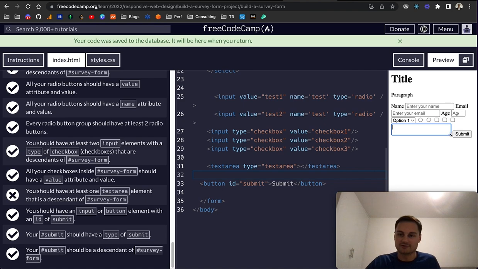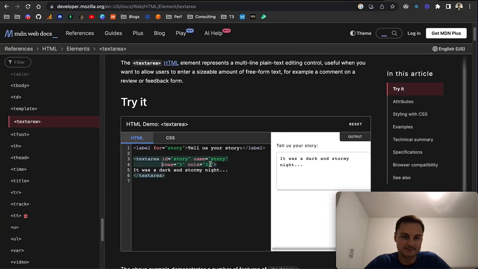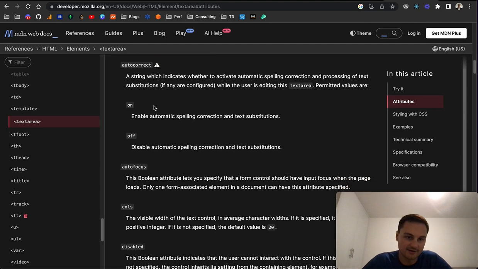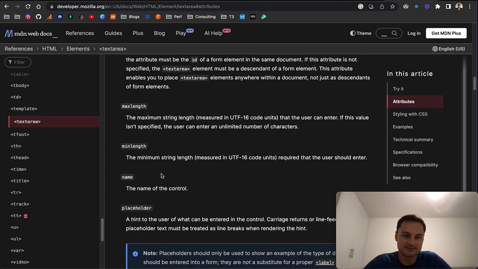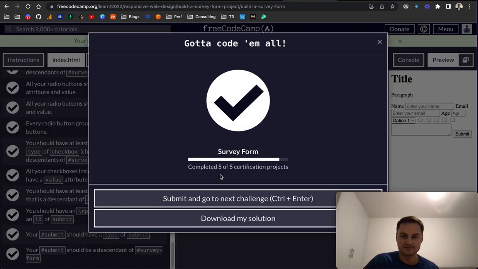Actually, that's kind of what I was thinking about, in terms of you can resize it, and also you can dictate what information you want. It was how many widths, like columns and rows, you can have as well. As you can see, there's a bunch of attributes available within HTML5 for that. So there's autocomplete, autofocus, you can disable it, max length, min length, placeholder values, all of that stuff can be done. So let's see if that passes, and there we go.